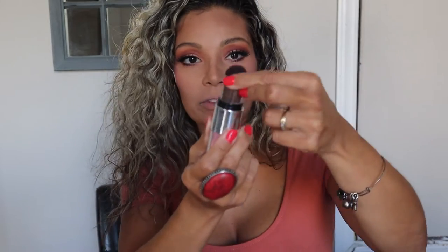For the cheeks I'm gonna be using the Shantakai blush and I'm really liking this so far. I think it'll work for the fall look — it gives a nice rosy color to your face, not too harsh, but you can always add a darker tone if you feel like it. I just love this packaging — it's so easy, you don't have to carry a blush and a brush separately.